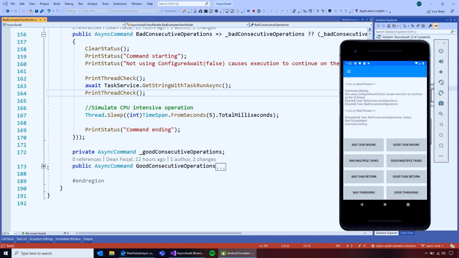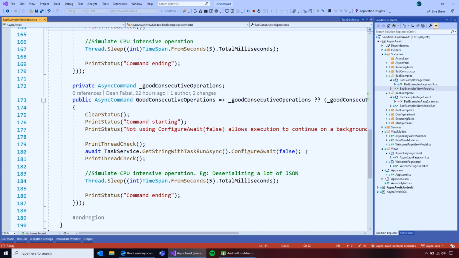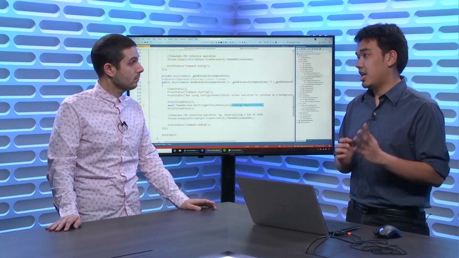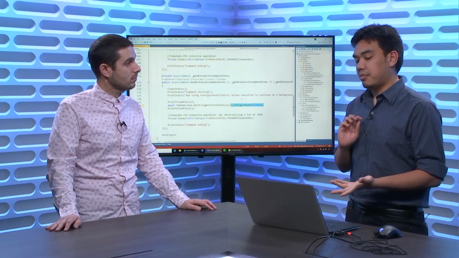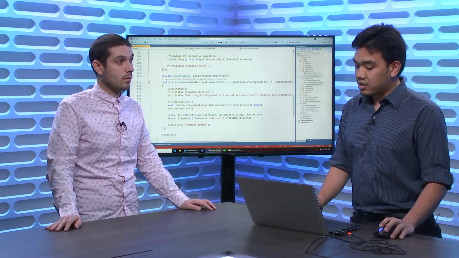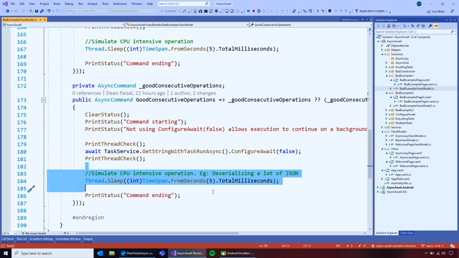Yeah. So the way to fix this is to actually use the magic keyword configure await false. This is always tricky. This one's tricky, and it always scares me a lot, so please explain. Yes, so configure await, by default, a task will have configure await true. And that just means return on whatever context was calling it, which was the main thread, right? So when we say configure await false, we'll say don't return to the thread that we called on, just return to a different thread. And we don't really have to specify what thread it is, because that's all managed for us. But what this guarantees is that whatever happens afterwards isn't going to be on the main thread.